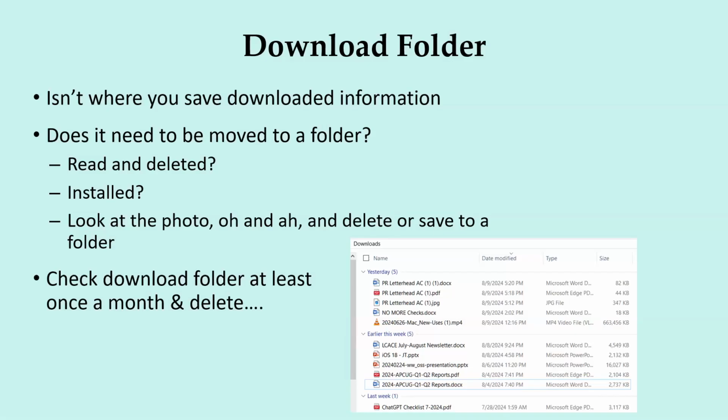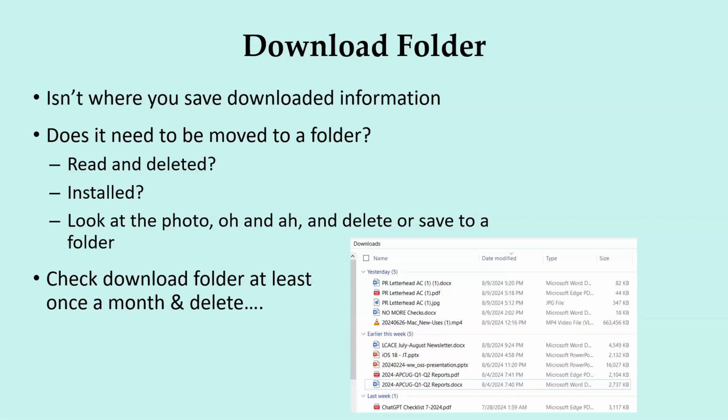Now, if I download an app and I know I'm going to get an email with a serial number, my registration information, things like that, I will create a folder in my download folder because that's where it is, or I will create an actual download document folder, and I will put things like that in there, like my HD Sentinel, another app that I might be downloading, so I can find it, because if I renew it, I might need the registration number, and I don't want to be searching all over my computer to find it.